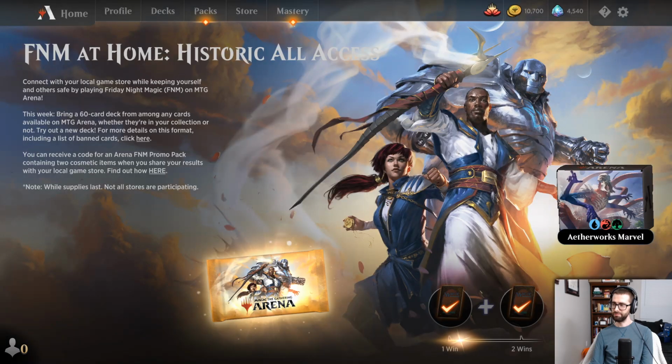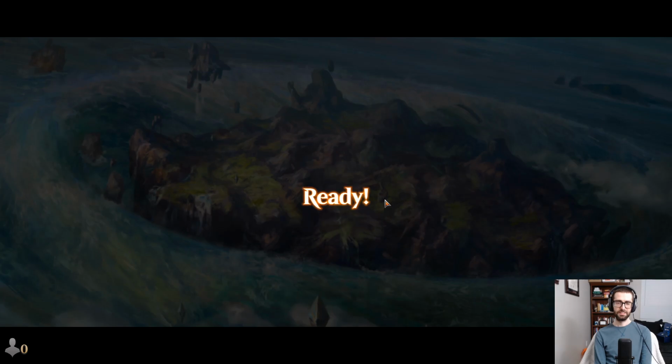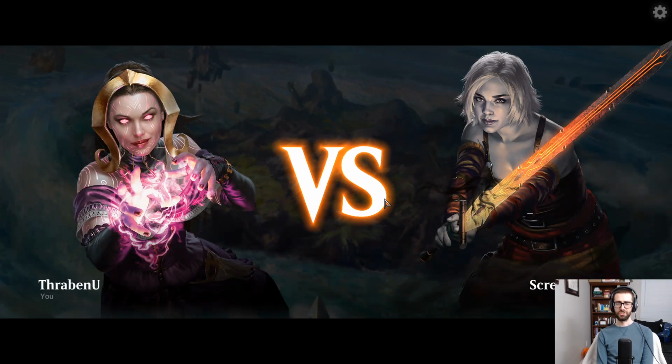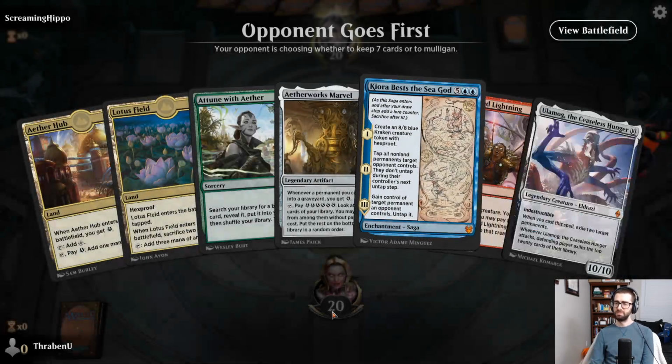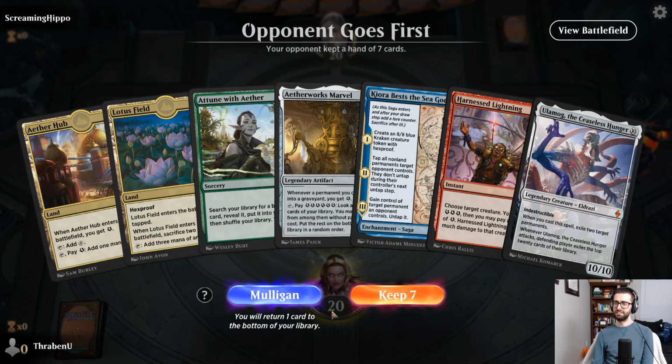Oh, a Sprite Dragon. A Legacy All-Star right there. Pretty good in Vintage, too. Awkward. I need another land very badly, and then also probably another land beyond that.